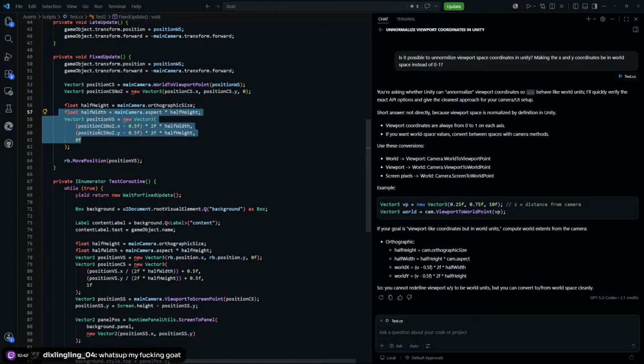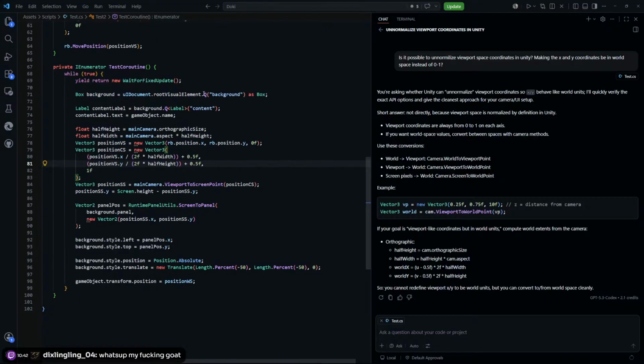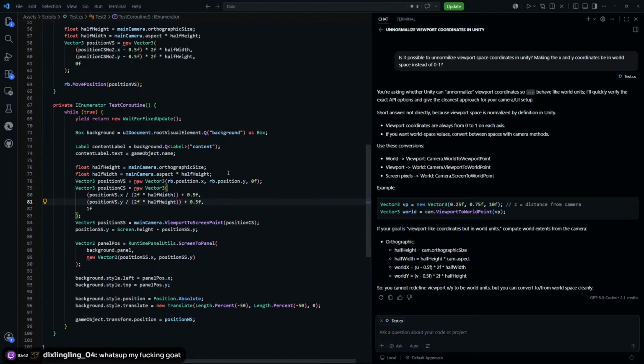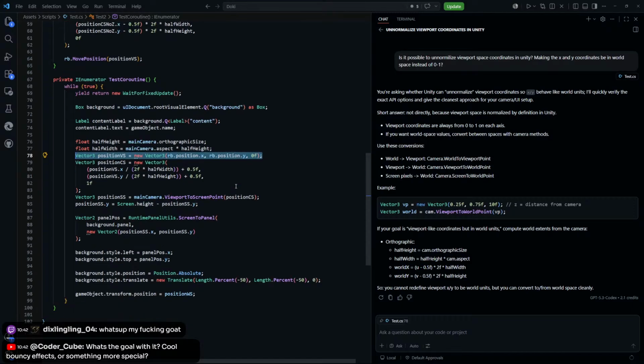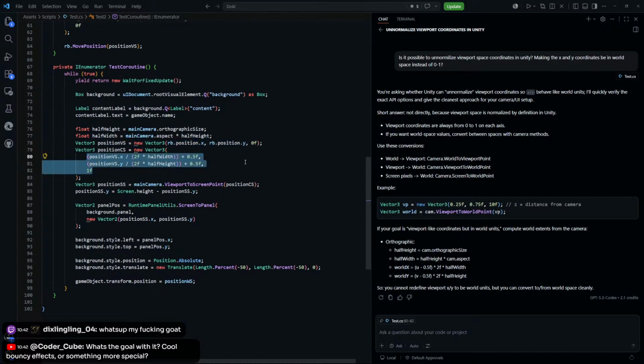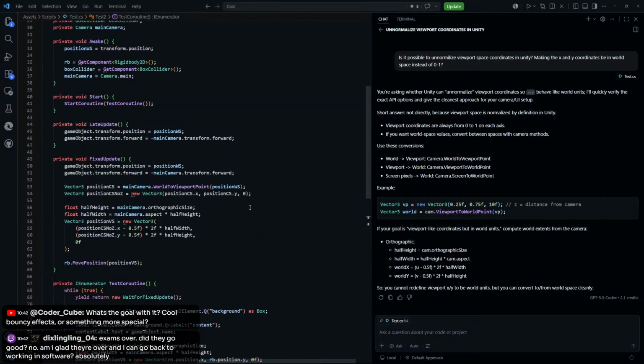Okay, this is what I'm skeptical of, this and this, but let's hope for the best. So then we create a position VS, and we normalize X and Y, because we want to bring it back into viewport space. And we set the Z to 1 here. I'm also a little bit skeptical of this 1 here, but we need it to be a little bit further away from the camera, right? And then we do viewport to screen point, and then we are back.